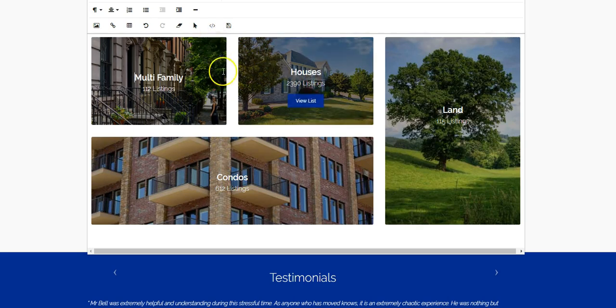And remember, when you're all done with this, just make sure that you're in live view and you hit save and then hit OK. Once you've done that, you can exit out of this. Your work is done. Have fun replacing those images.